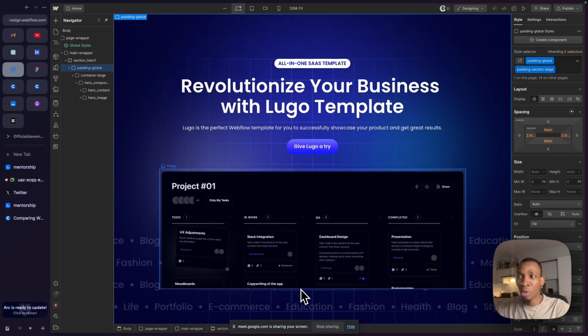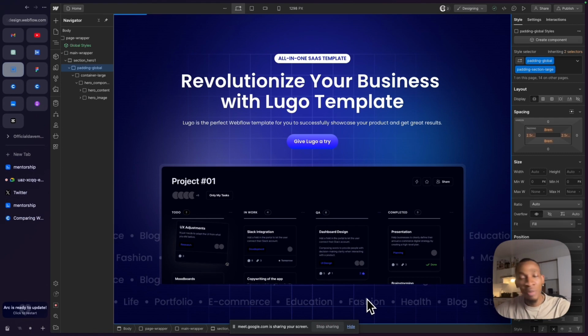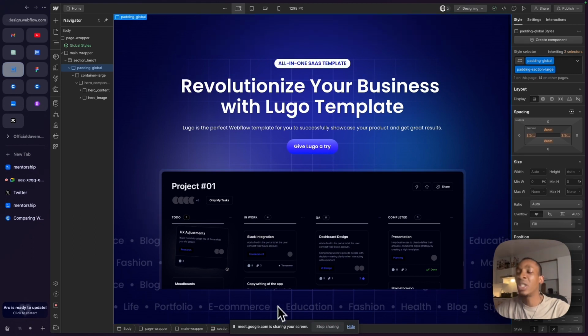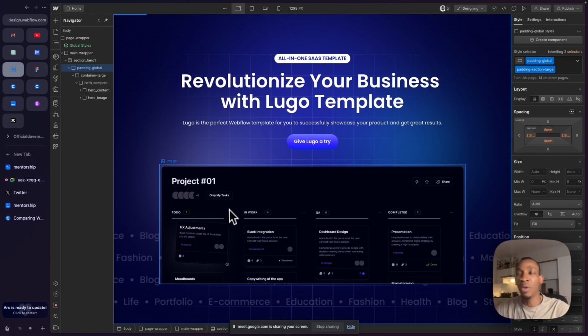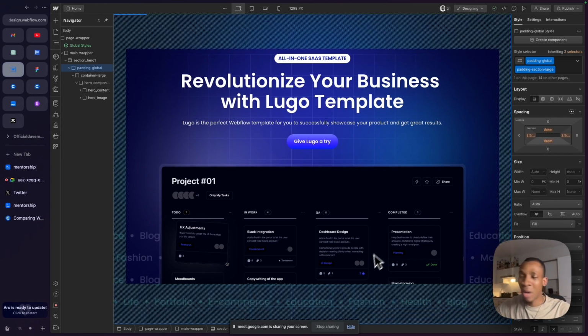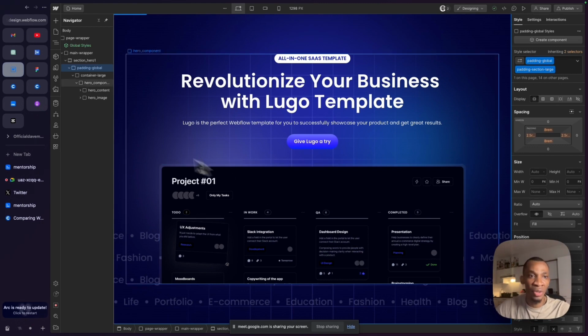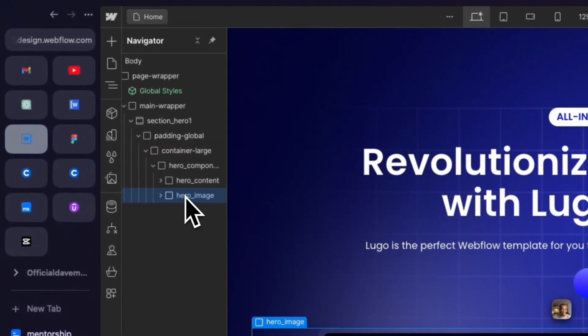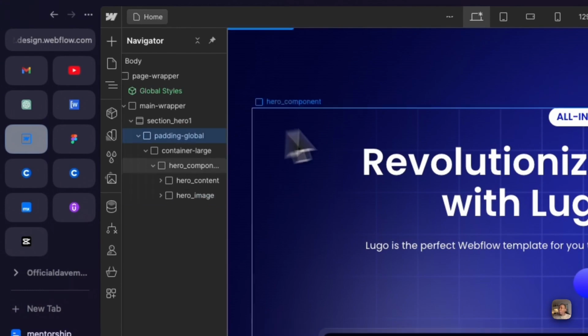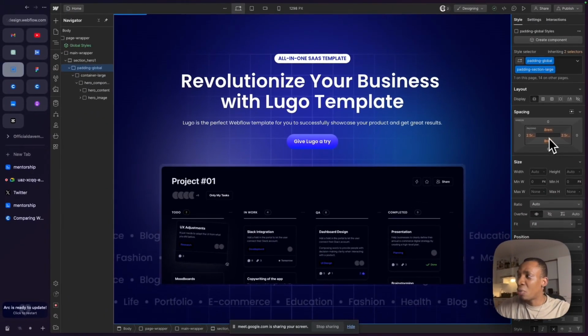So you would always have this space and you'll be frustrated. Hey, how can this thing be? Because you said padding section large, 8 rem on top, 8 rem below. So it will always be like this. If we want to take away the bottom 8 rem, that is what we should be aiming at doing. How do we take off the bottom 8 rem? If we can take away this bottom 8 rem, our problem is solved for life. We are good. You see, we didn't have to do absolute and all those things. It's just under this padding global. Let us find a way to take away the bottom 8 rem.